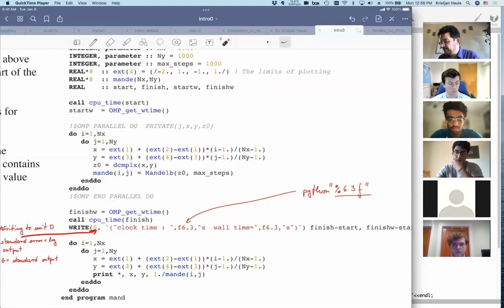And so all threads should share this array. It turns out that by default, if you don't specify anything in this private statement, everything is shared. So we don't need to specify that Mande is a shared variable, because every variable by default is shared. Everything is seen on all different threads on all cores.